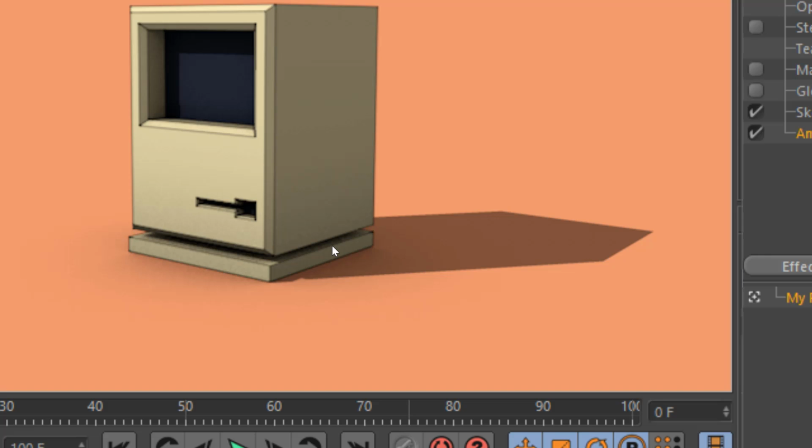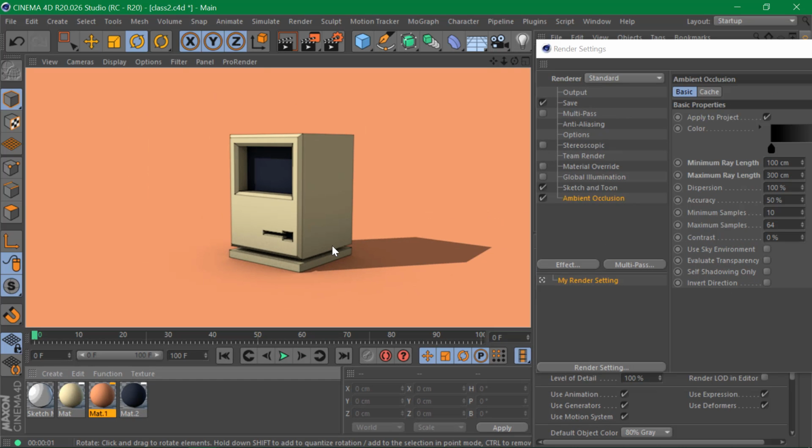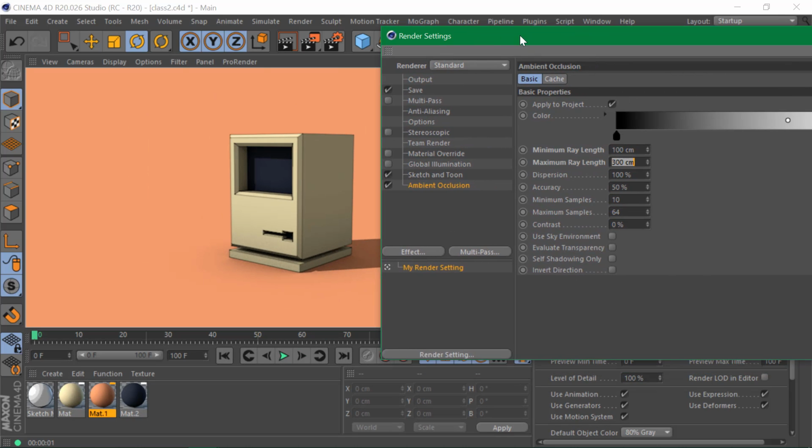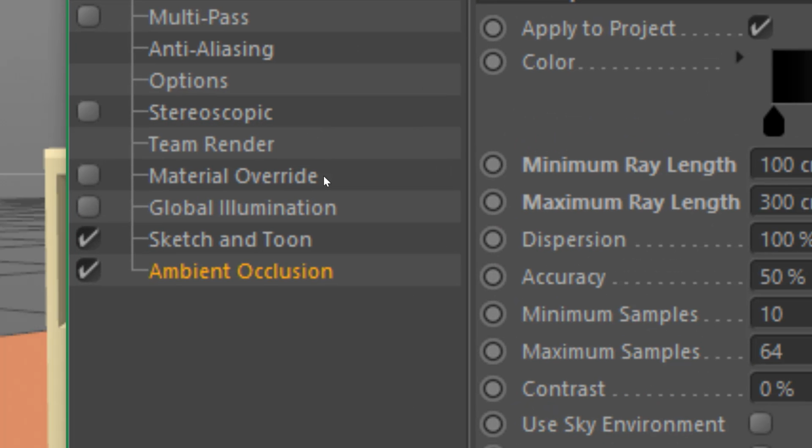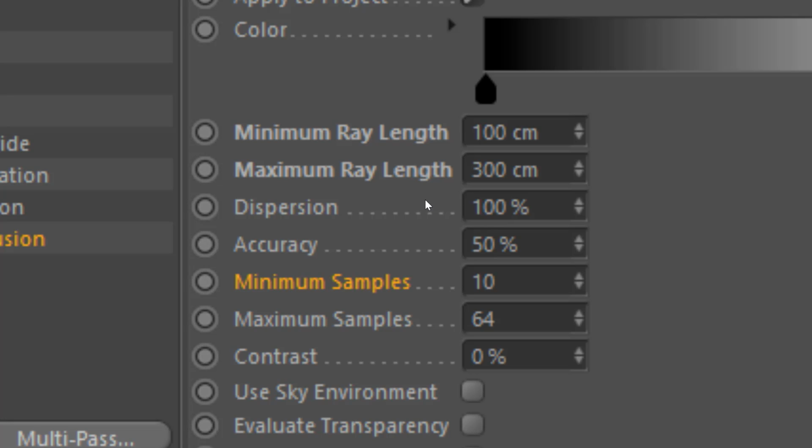But we notice that the ambient occlusion looks kind of bad. It is pretty noisy. We are used to this noise when working with the physical renderer, and for the physical renderer, we can usually say just add more samples and we're good. Here we have to do it too, but specifically for the ambient occlusion. In the settings of the ambient occlusion, we have minimum samples and maximum samples. I would recommend using minimum samples of 50 and maximum samples of 150.